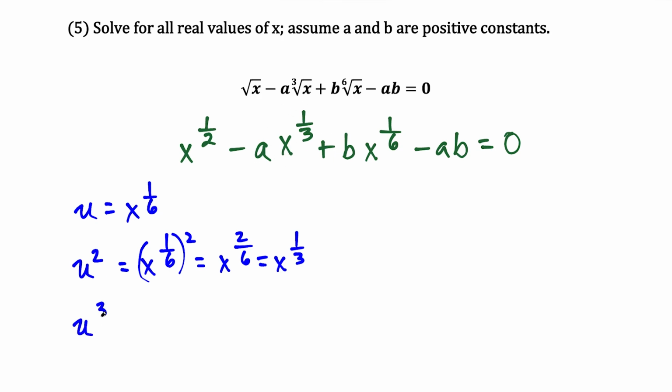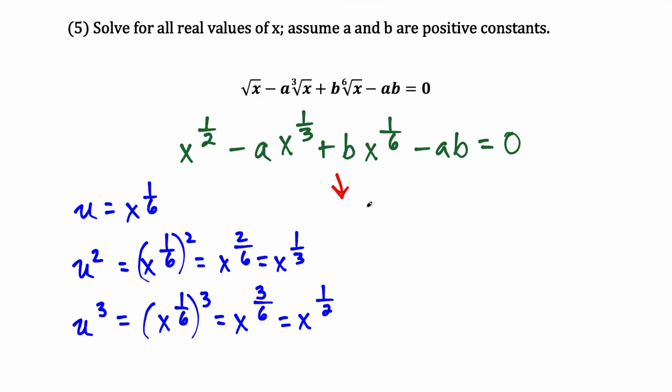If I do u to the 3rd power, that would give us x to the 1/6 now to the power 3, and that would give us x to the power 3/6 after we multiply these exponents, which would give us x to the 1/2, which we could then use to replace this term over here. So now we could substitute.